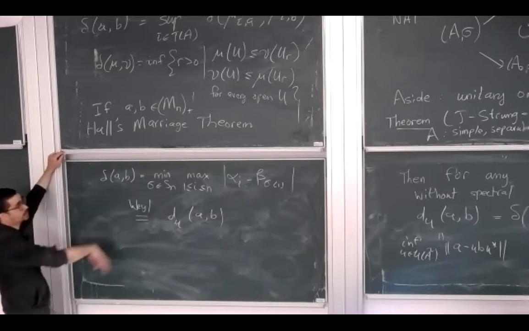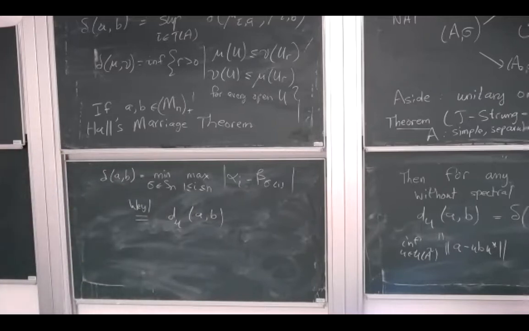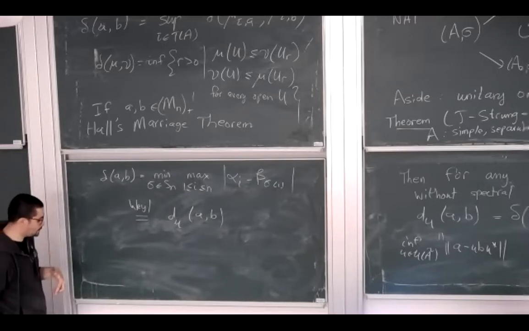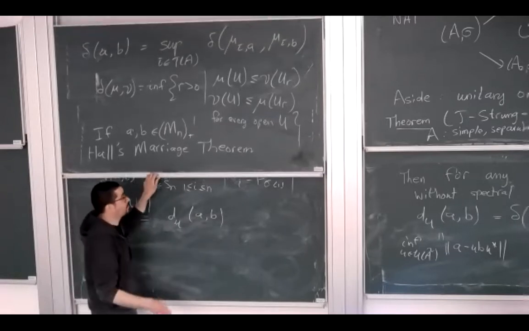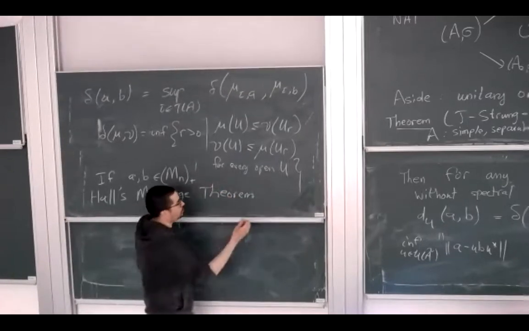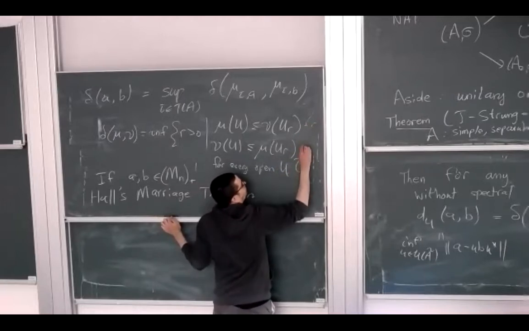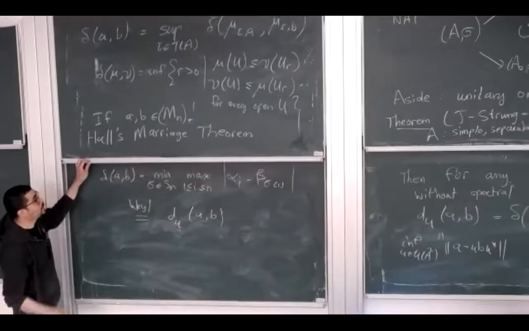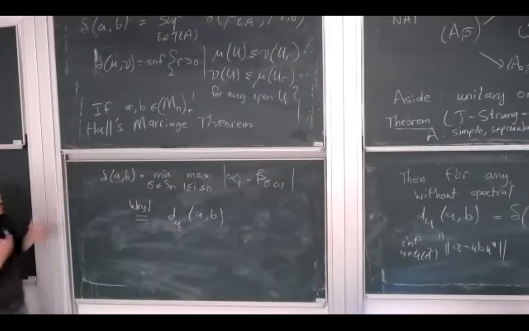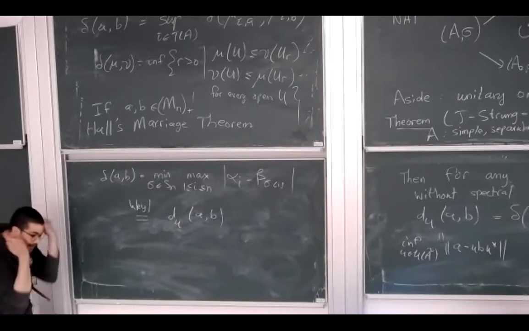When I first started talking with Andrew about this years ago, Andrew called this the Levy-Prokhorov distance. And it is kind of like, but not quite, the Levy-Prokhorov distance. The Levy-Prokhorov distance would be if you had a plus R here. So this distance is a bigger distance. And what always made me uncomfortable is that it does not give a metrization of the weak-star topology on measures if there are atoms.